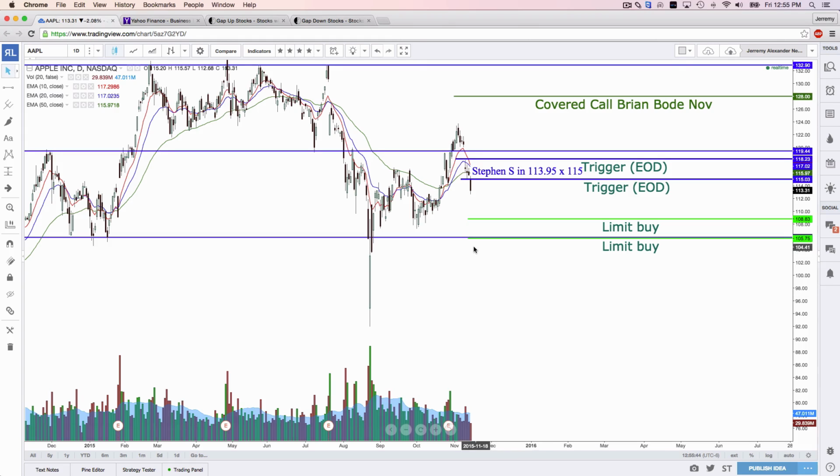I call that Apple does not break $105 before the next earnings. So it's going to stay above 105 before the next earning announcement, which I think is really 3 months from now. So yes, meaning this 105 level right here is a support. If it comes back down to there, it will bounce. So we will not see $104.99 before the next earnings. That's my wager. If I'm wrong, I will eat an apple covered in mustard. Yeah, so I hate mustard with a burning passion of 1,000 fiery suns. Would be pretty terrible, but I will do that if I am wrong.